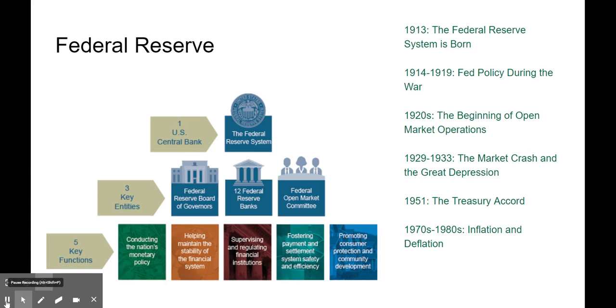In 1951, we have what is known as the Treasury Accord. The Federal Reserve had formally committed to maintaining a low interest rate peg on government bonds in 1942 after the United States entered World War II. It did so at the request of the Treasury to allow the federal government to engage in cheaper debt financing of the war. So once again, lower interest rates pegged on government bonds starting in 1942. And this, of course, had been after we had entered World War II in 1941. So to maintain the peg rate, the Fed was forced to give up control of the size of its portfolio as well as the money stock. And the conflict happened between the Treasury and the Fed. It came down to the wire.